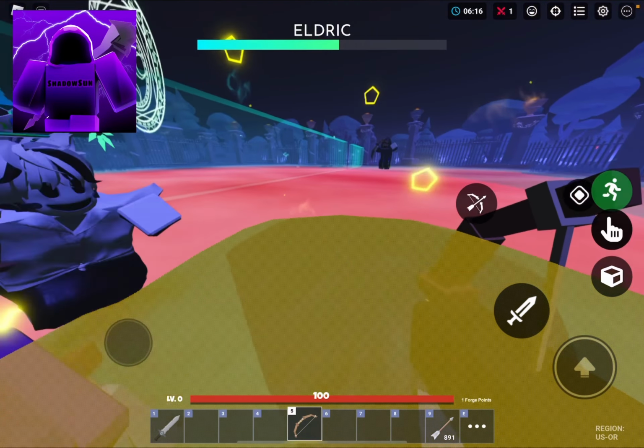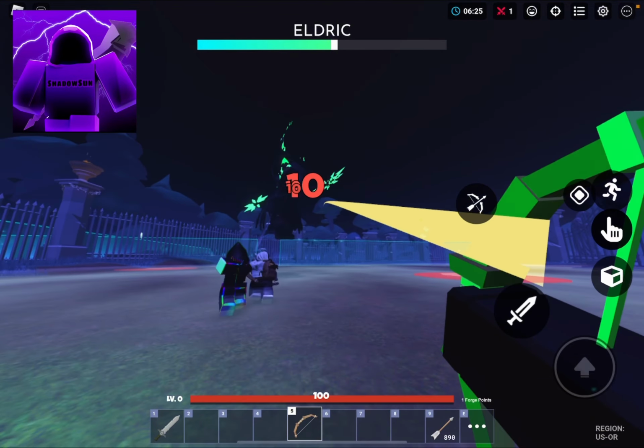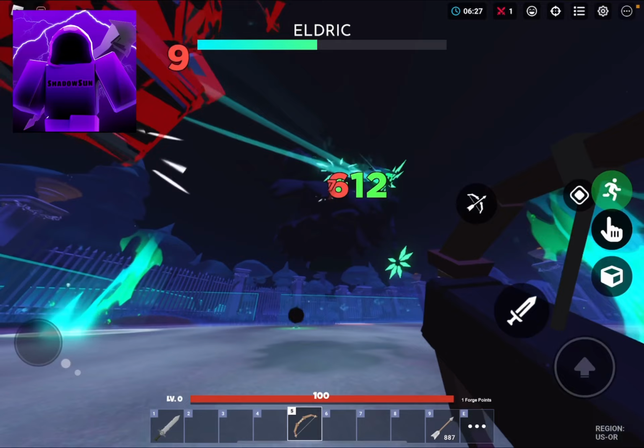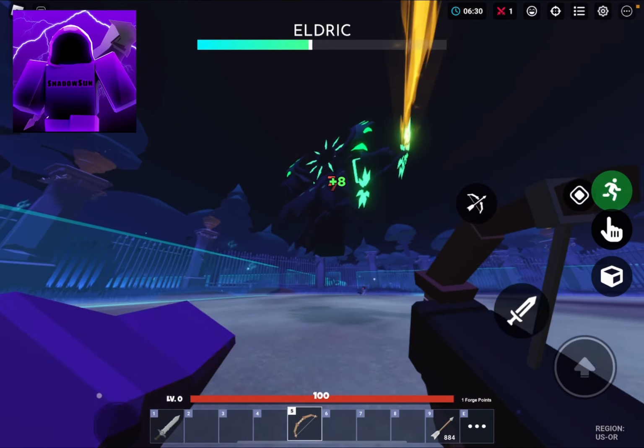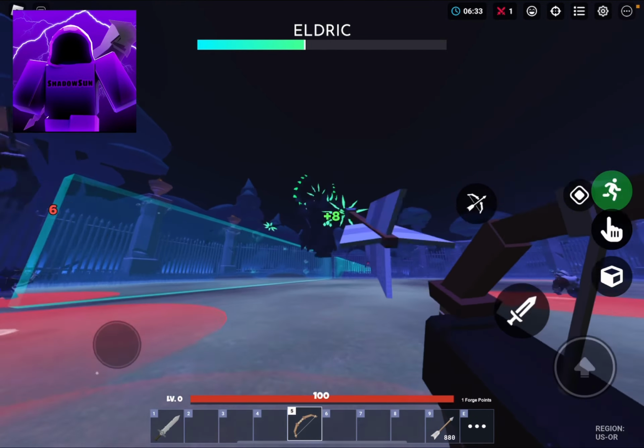The golden altar, you have to go on it, otherwise the red platform will go, and you will be one-shotted. Don't shoot right now, because he's going to summon some skeletons, and now shoot. We had to spam Eldritch as hard as we could.